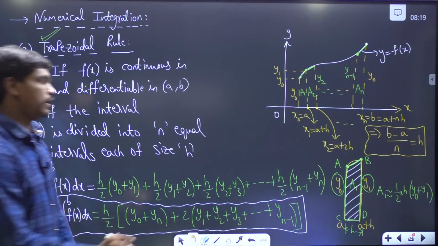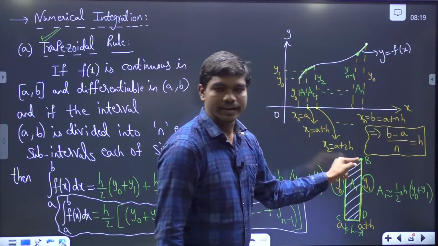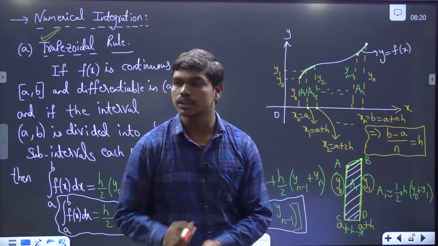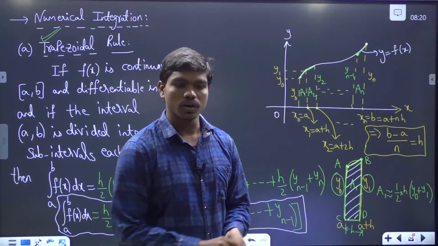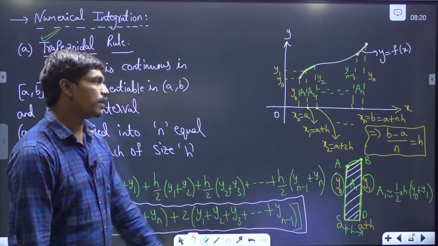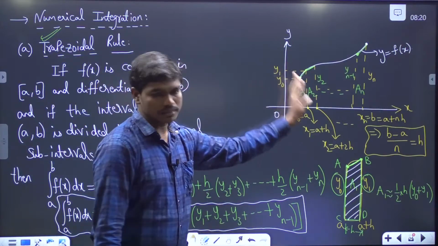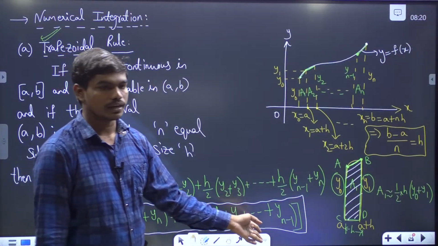Okay, so this is the formula for the trapezoidal rule. Since we are connecting these 2 points by a straight line and it forms a trapezium geometrically, that's why it is called the trapezoidal rule. Clear to all of you? Did you all understand how this expression came? Now in the exam, if you forget this formula, but remember this basic idea that we need to form trapeziums, you will get this formula correctly. No need to remember it now. Okay, it's clear.